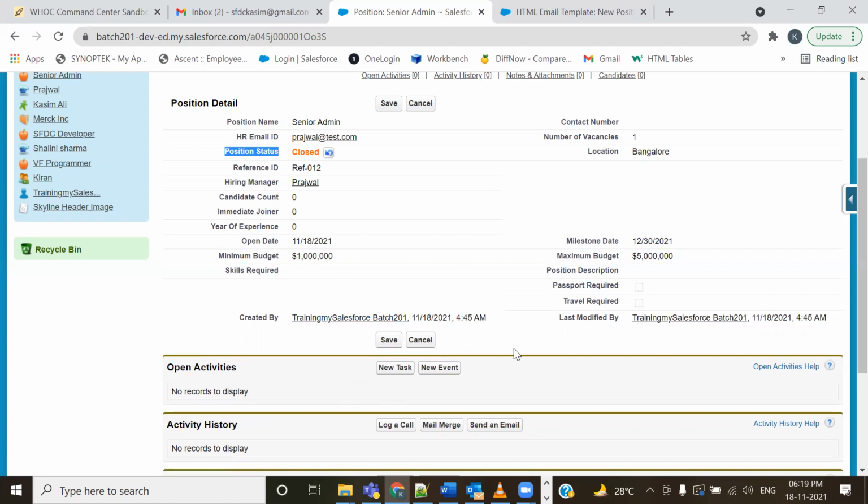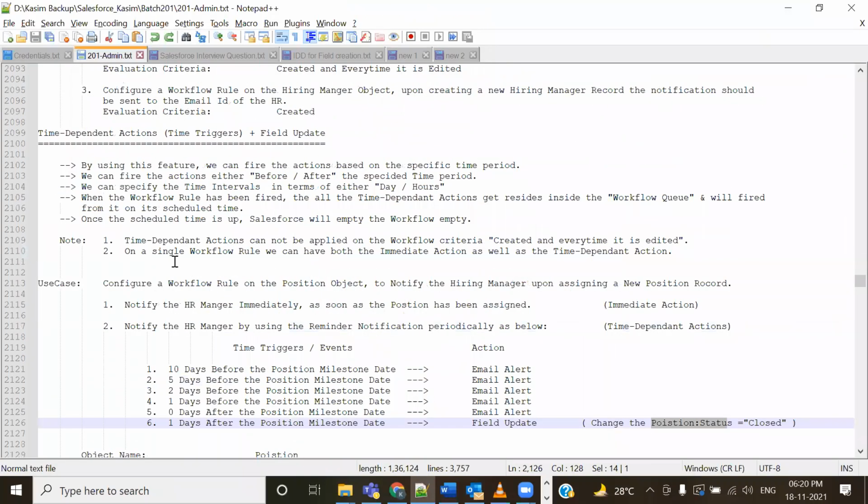Someone of you has asked me this, probably when I was explaining. I think a day before yesterday, somebody asked me, "Sir, can you please explain how to perform this field update action?" So I told him, "Yeah, you are going to have an example of this. So don't worry, this is the example." So how to update a field with the help of workflows, that is we are going to learn. This one is really a good example for learning so many things. We are not just learning time dependent action, rather we are also learning field update actions, like how to update a field.